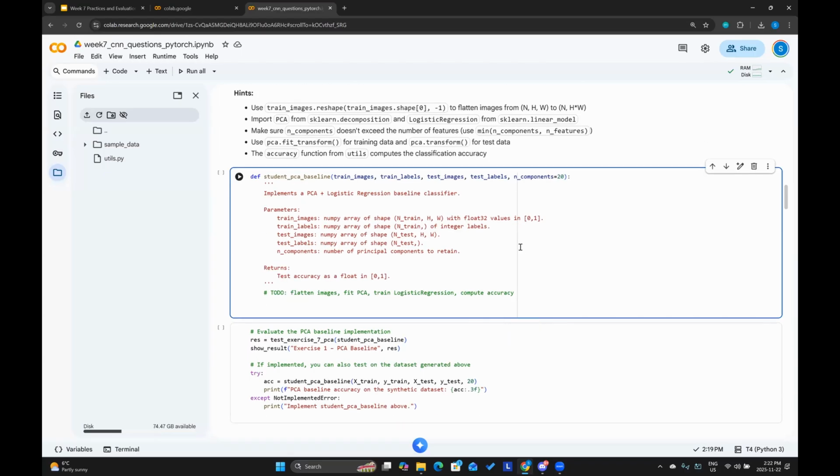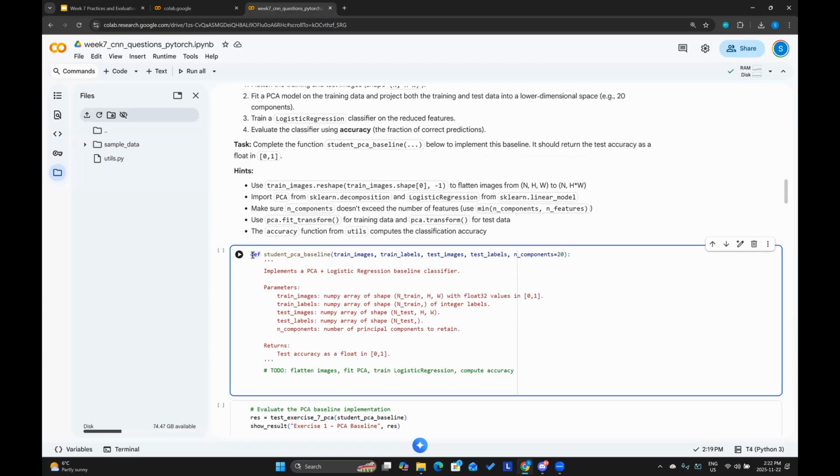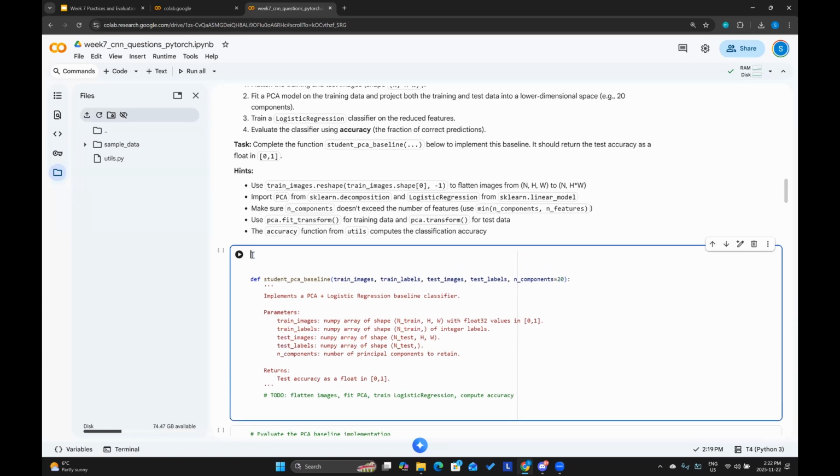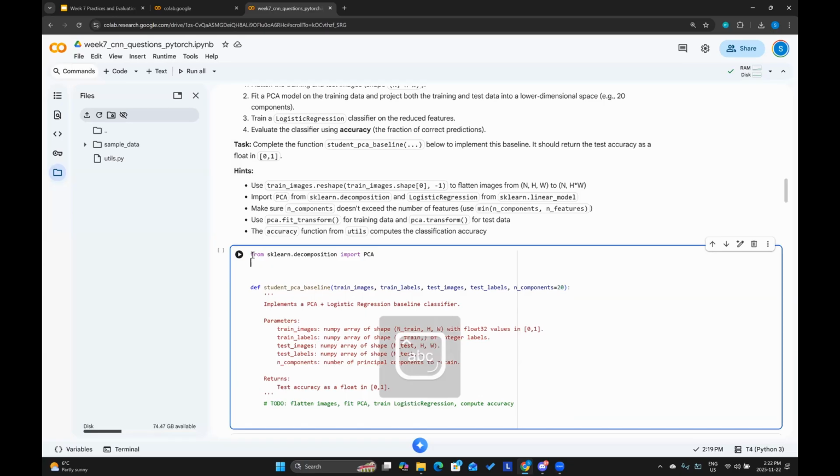I'm just going to add up here first, since from sklearn we're going to need to import our PCA and logistic regression. I can't type. Are you guys able to see this, by the way?